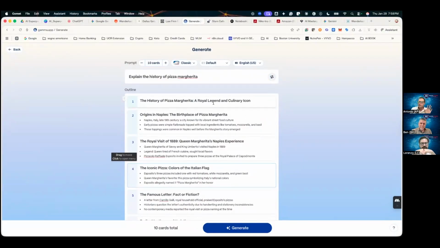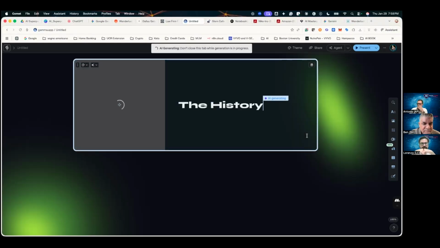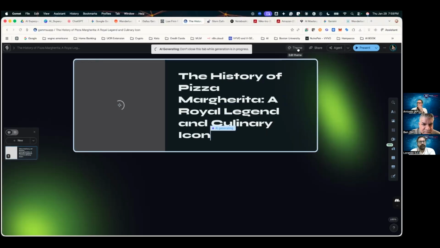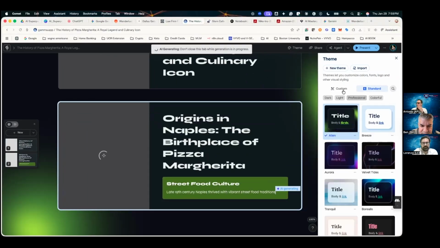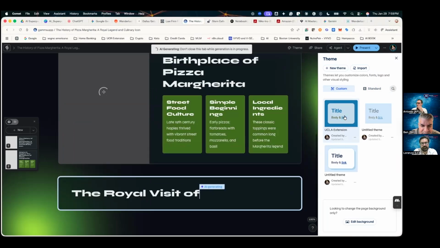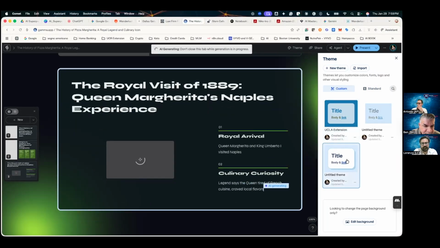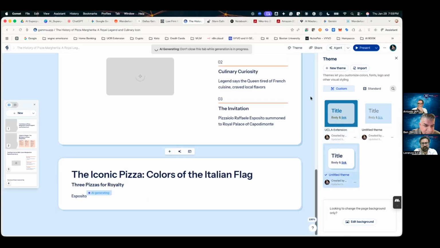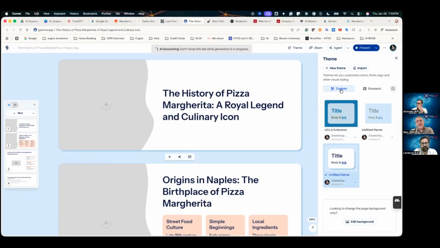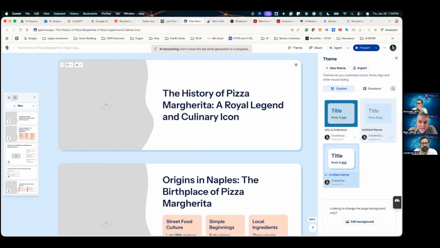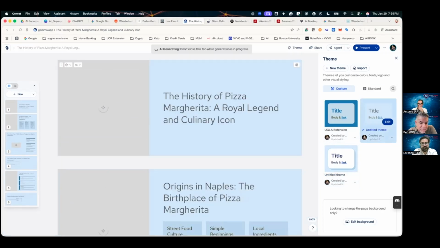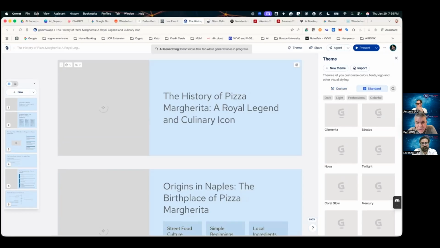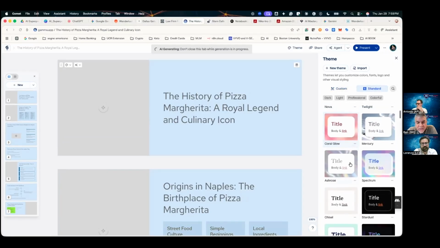The history of pizza margherita, royal legend and culinary icon. Let's see now what the results are. I think we should change the theme. Let's use my custom one. So again, this is off of a sentence, just like you saw in Base44, we just put a sentence and we said, hey, do this.